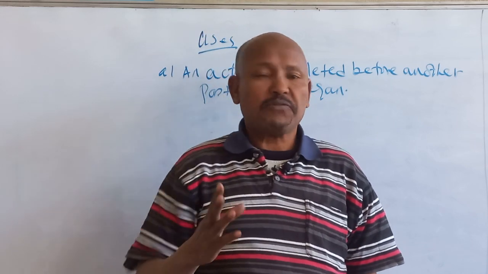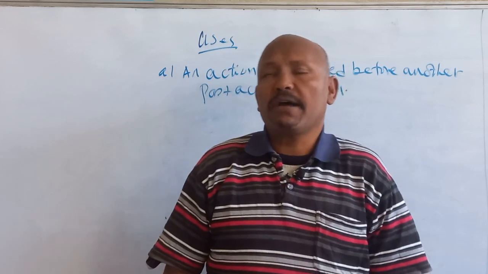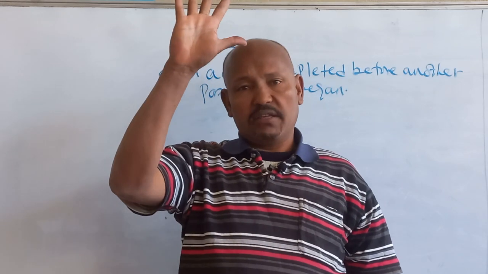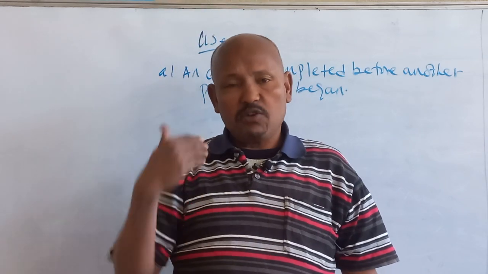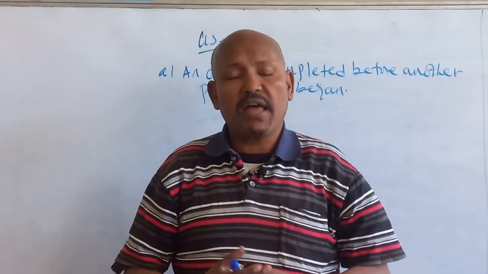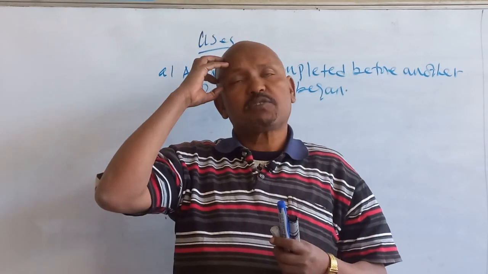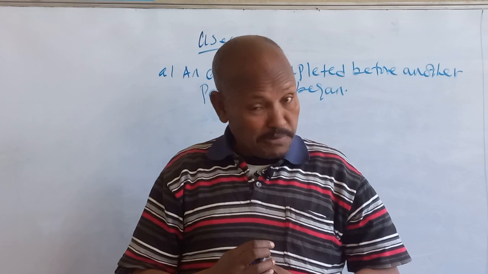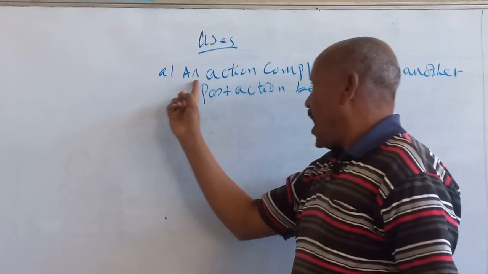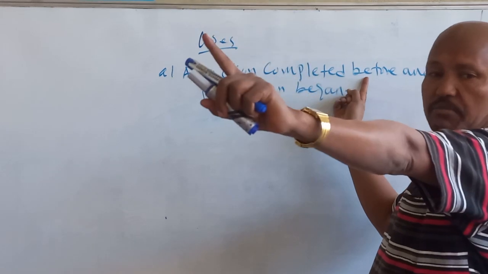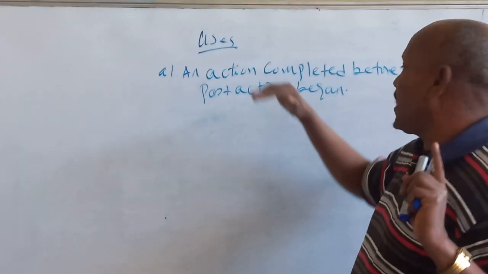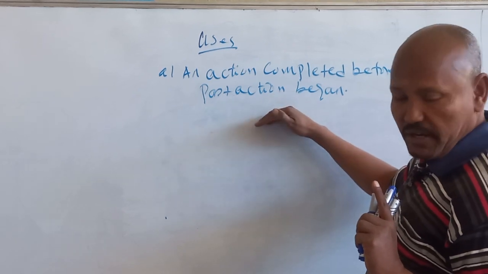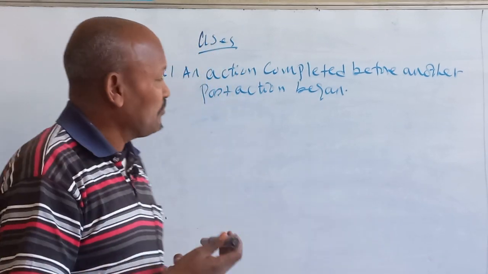We call it the past perfect. What does this mean? There are two things here. The first one is the first action, which is completed. The second one is the action that comes after the first has finished. So we consider two different events, two different activities, two different things; that is called the past perfect. The example shows an action completed, and another past action began after it.